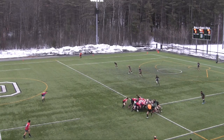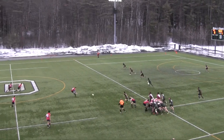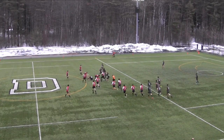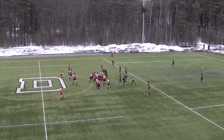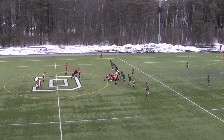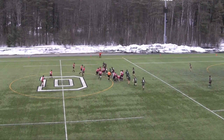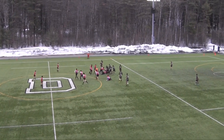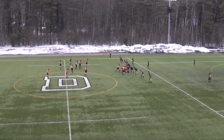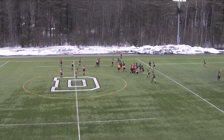The ball is in. Dartmouth gets wheeled. It's out. It's into the centers of Penn. Fly half knocked hard by Zach Fowler. He's down. Penn recovers the ruck right in midfield. Oh, that was a hand pass offloading. Dartmouth, good job aggressively coming up, meeting Penn. Penn wins the ruck. They're looking to go to the left.